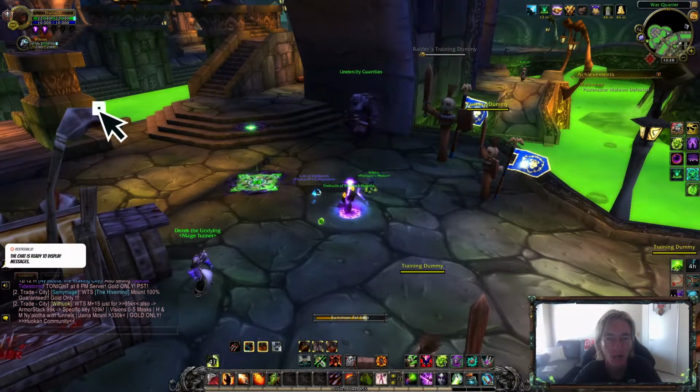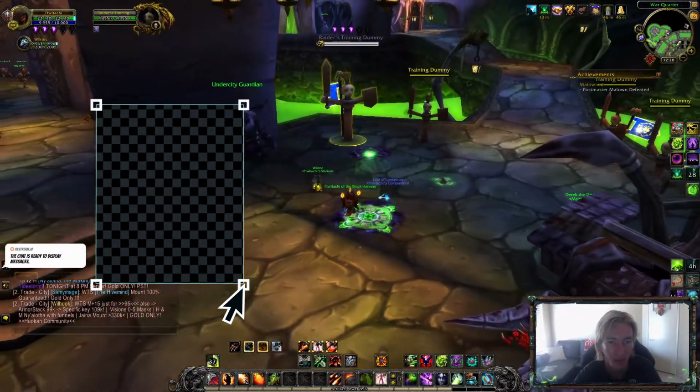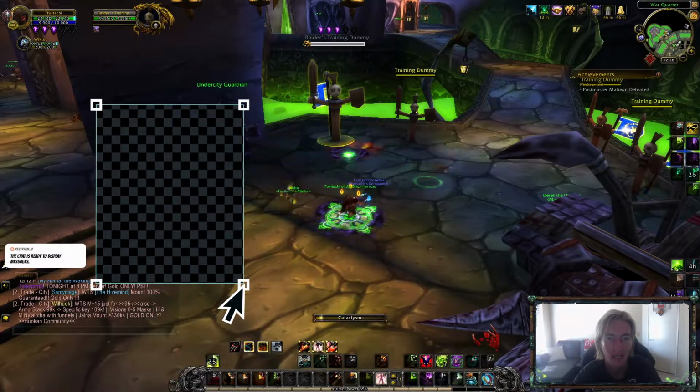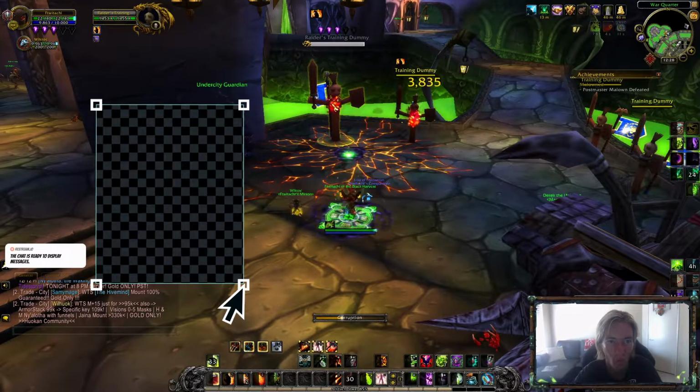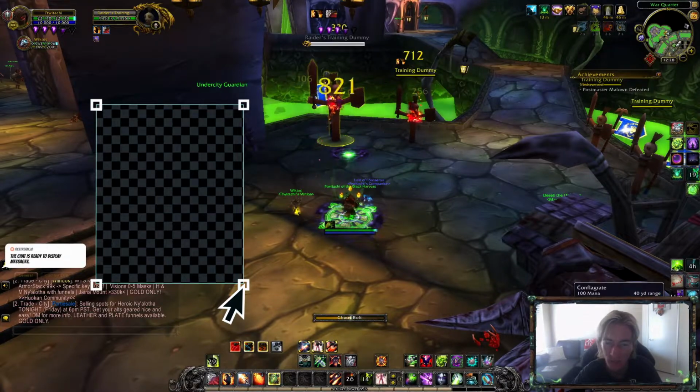Next up, single target priority and rotation for a Destruction Warlock, the easiest spec to play of the three. You're going to want to maintain Corruption and Immolate onto targets at all given times. You're going to want to cast Chaos Bolt if you're about to cap out on Soul Shards.